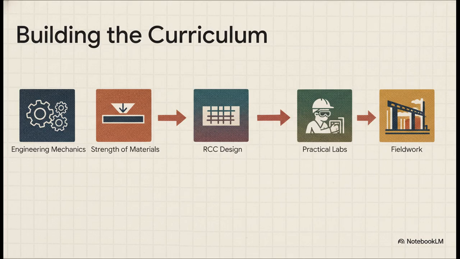So, if you want to teach a student how to design that concrete beam, you don't just toss a textbook at them and hope for the best. You build a curriculum specifically for it. You lay the foundation with courses like engineering mechanics. Then you get more specific with strength of materials and RCC design. And crucially, you mix in hands-on stuff like practical labs and fieldwork. Every single piece is there for a reason, to build towards that one specific skill.